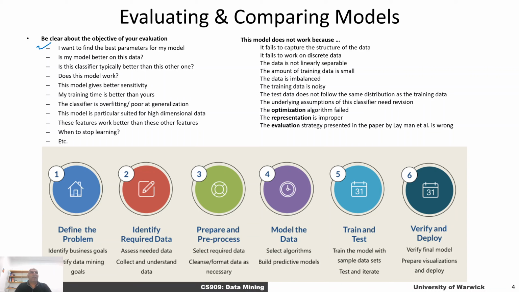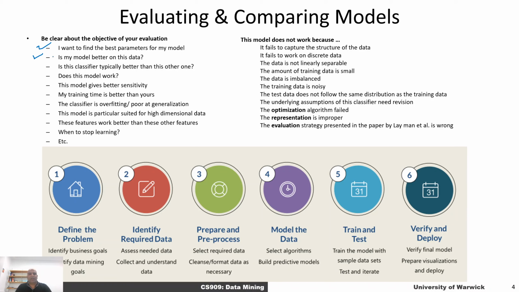Okay, so let's say you are interested in answering this question: is my model better than this other model? Let's say you go ahead and design your own classifier and you want to see how it compares to pre-existing classifiers or a friend's classifier. You can use these experiment design strategies that we're going to talk about in this part of the lecture to do that. And then you can have broader questions.